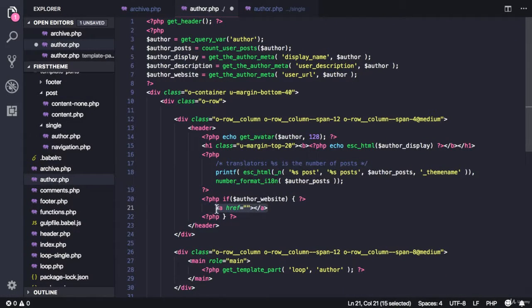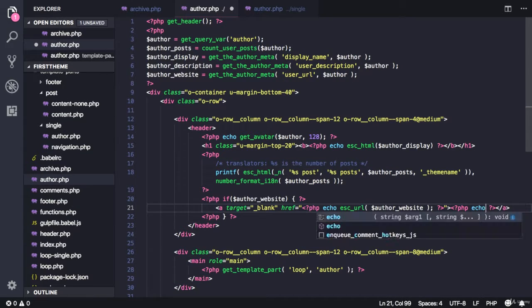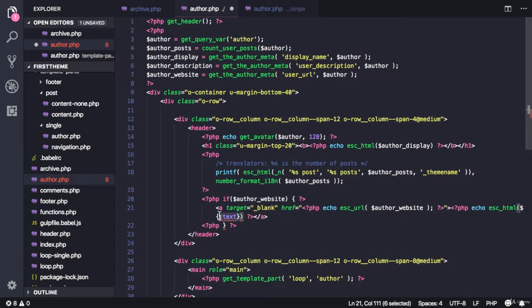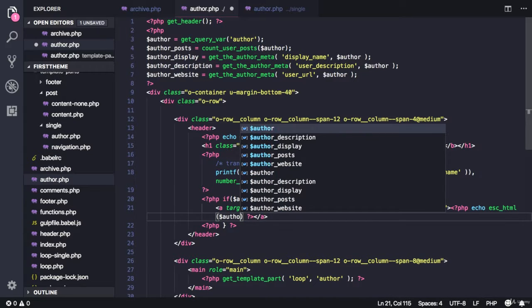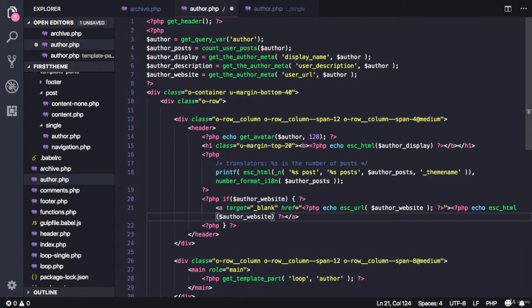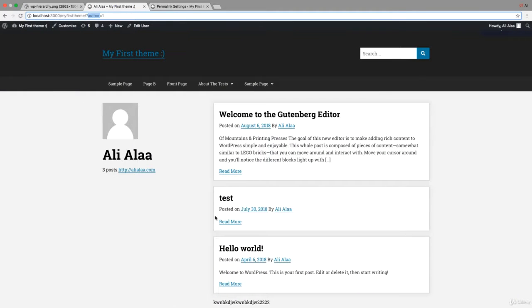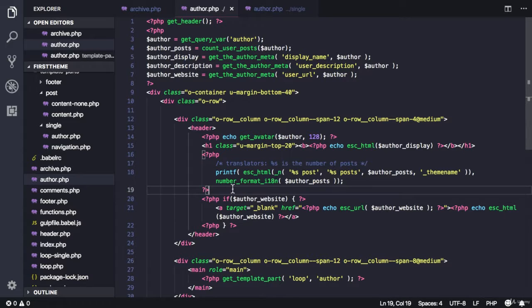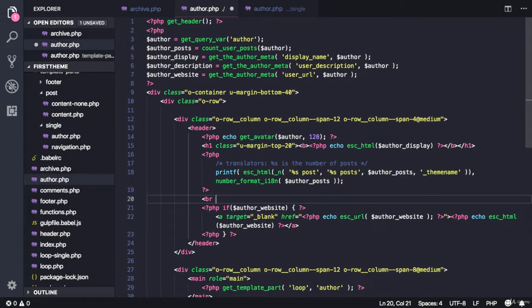It will be the same, we don't have to type it again, and close the a tag, and then inside of here we'll have to echo the website. So let's echo and escape HTML, and then author website. So let's take a look, and now we have the website, but let's output a line break here.